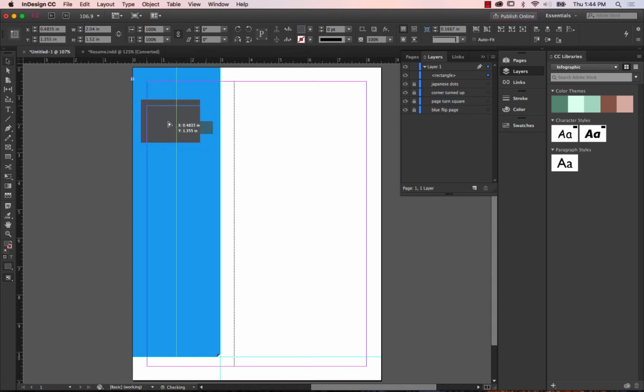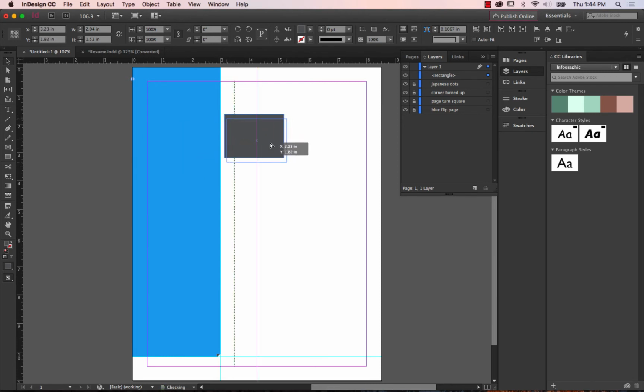That's good. It doesn't matter what the color is because I'm just using this as a placeholder. And so I can reposition this where I want to, and this is what's kind of cool. There's this thing called smart guides. If I want to line this up and I want to have this align center with this blue sidebar, if I drag this, see how it automatically will snap to the center? So if I'm out here, watch this. Like if I'm here, boom, that snaps to the center of the page. If I go ahead here, boop, it snaps when that middle is centered to this. Pretty cool? So I like that.